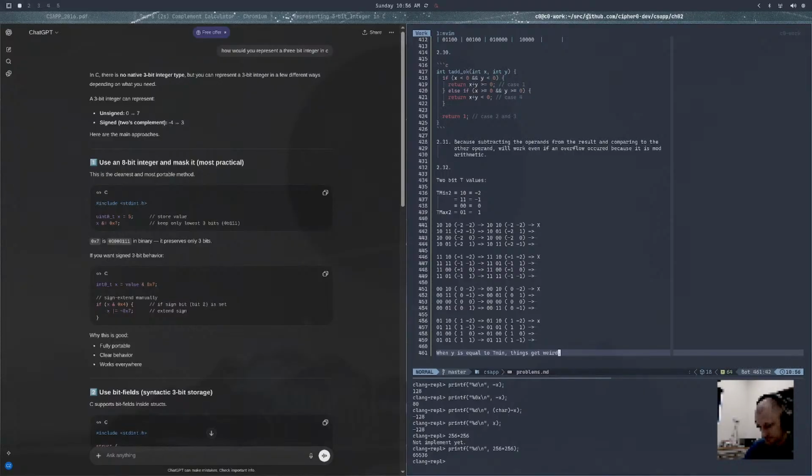2.32. The function will give correct values except for when y is T min. In this case, we will have -y, which also equals T min. And so the call to function tadd_ok will indicate overflow when x is negative and no overflow when x is non-negative. In fact, the opposite is true. tsub_ok should yield 0 when x is negative and 1 when x is non-negative. One lesson to learn from this exercise is that T min should be included as one of the cases in any test procedure or function.